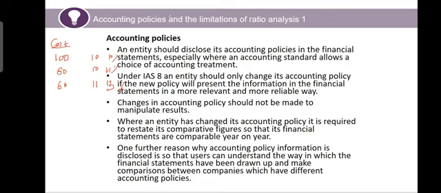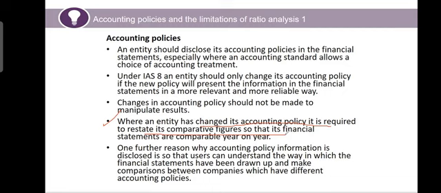So accounting policies and practices must be shown, because they are going to influence your ultimate understanding of your financial statements. And where an entity has changed its accounting policy, it is required to restate its comparative figures. So if you are changing accounting policy, like before you were doing straight line depreciation, now you come to reducing balance or vice versa, you should show the impact that it is a material change.